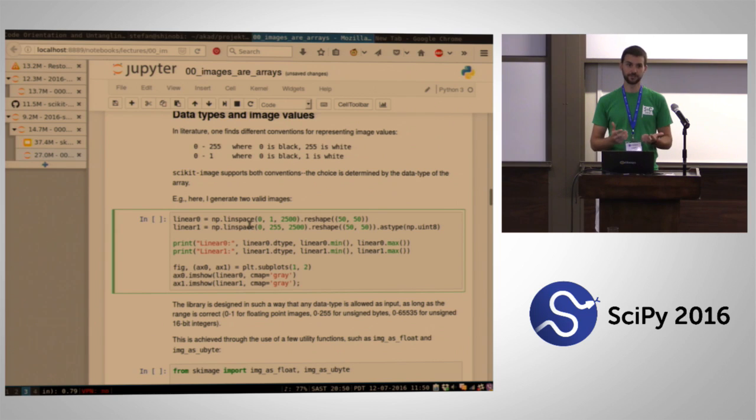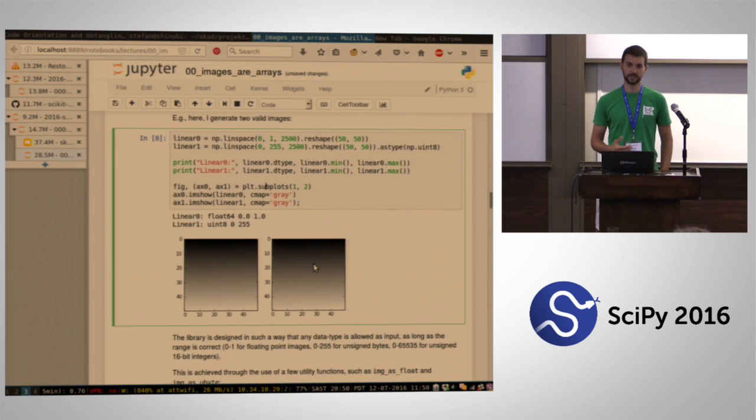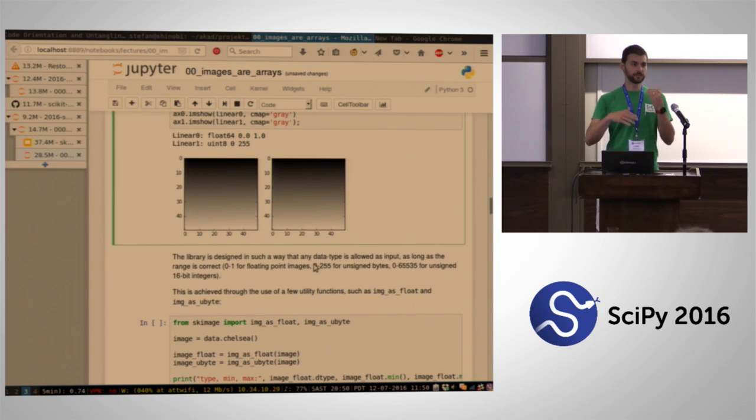So let's show these two kinds of images here. If I do numpy.linspace, this gives me evenly spaced values between 0 and 1. And then we reshape that into a 50 by 50 array. And then we do the exact same thing, but between 0 and 255, and then we cast the type to uint8. And you'll see that you get exactly the same image displayed. Okay? So as I said, these are two valid ways of looking at the same data. And you'll use one or the other depending on what's more convenient at the time. We often do float because then when you're doing a lot of arithmetic operations on the arrays, you don't lose precision to rounding and overflow and underflow effects.